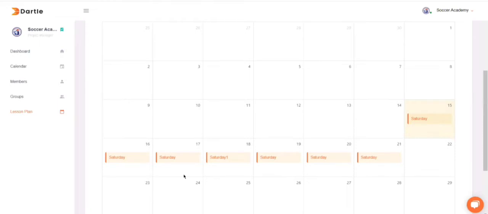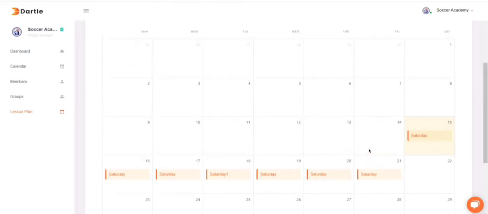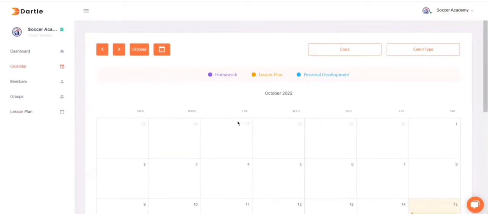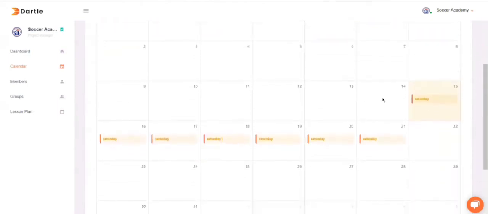All these details which you are seeing in this recurrence calendar are going to be visible in the calendar view as well. The calendar has been optimized, and all you have to do is click on the filter, and you'll get options based on the classes. You can filter it, and in the calendar view you'll be able to see all the sessions. You can view the sessions and schedule them accordingly.